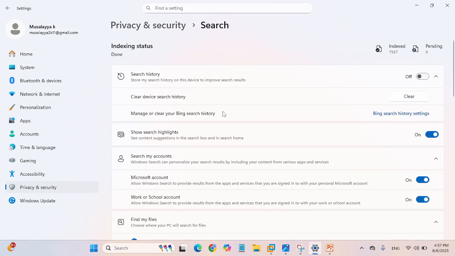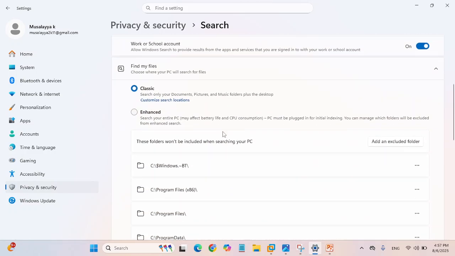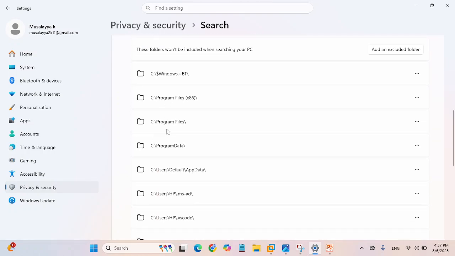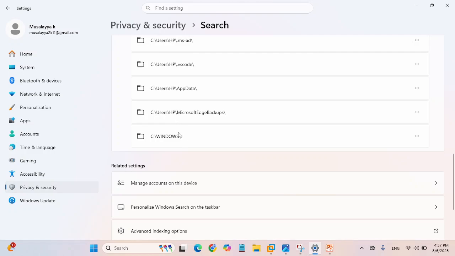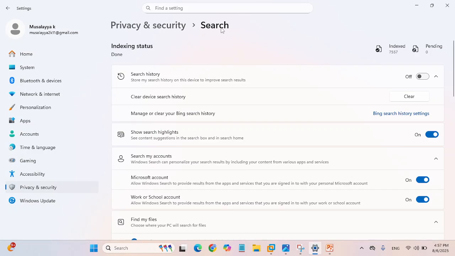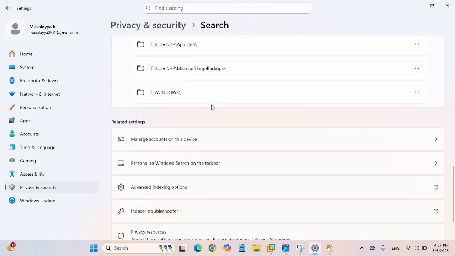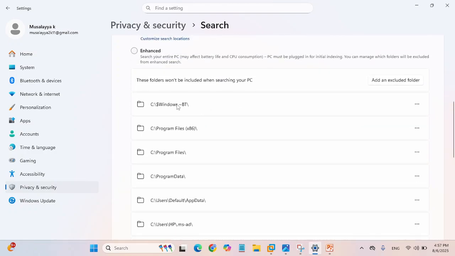All the permissions that were in the two options are included in it. So you can find everything in Search now, and you see only Search. You can find everything inside it.